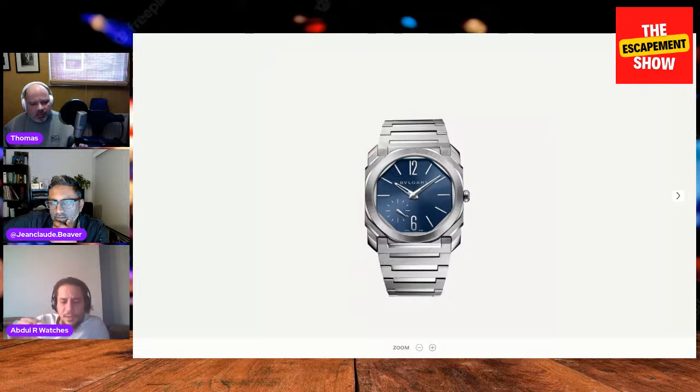They copied, let's say, the mindset of the Royal Oak, the mindset of the Nautilus, made it in Bulgari form, and they stuck with it. And I have to tip my hat, because they did a great job. Every year they won a GPHG award. Every year they had a new complication to put on top, and they didn't discontinue the first line. They just adjusted it from 50 meters water resistance to 100, from fully polished to brushed, from titanium to steel, and so on. And they added carbon.